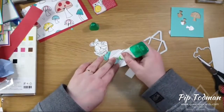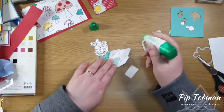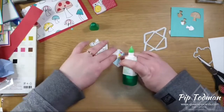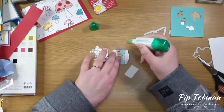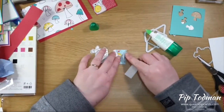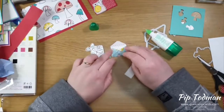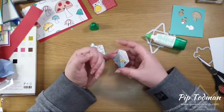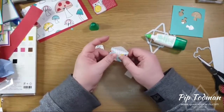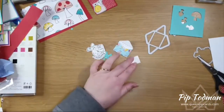And if you just stick that together, I recommend using a tiny amount of glue. So just a little dab there, and then a little dab along one edge. So you're going to stick that there, and then just dab along the edge, and then stick that there, okay? But just make sure that you hold it until it stays, but you want a small enough amount so it doesn't go in underneath, because you want to put the actual envelope in.